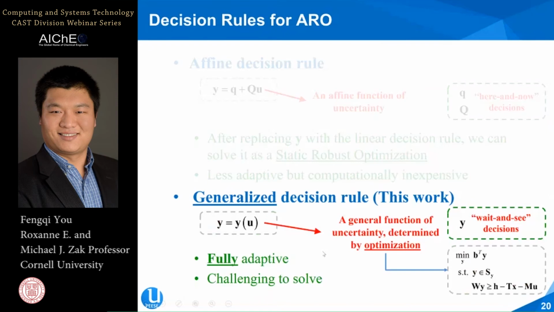We don't want to stick to the classical affine decision rule, which is an approximation. Instead, we're looking at the generalized decision rule. Generalized decision rule means that it could be anything. It could be a fully adaptive solution, and a decision could be obtained from solving the inner level optimization problem. But again, it's a general function, has nothing to do with uncertainty, no direct linear connections. And of course, it's challenging to solve. I mean, you can always argue that, but being someone trained in mathematical programming, we are always good at this.